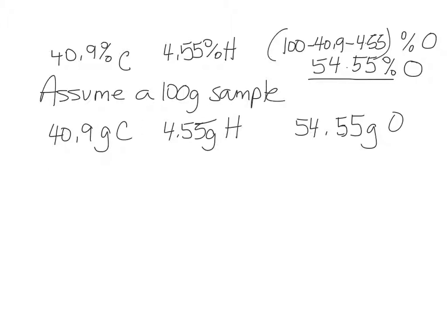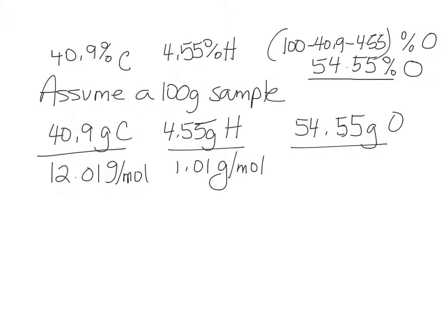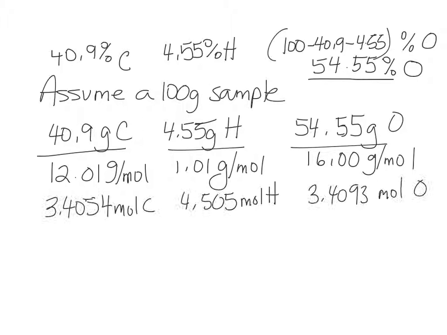So, using your note, we have just done step 1 out of 4. You've got the grams of each element because you've assumed a 100-gram sample. Now you have to figure out, for number 2, the moles of each element. So you divide these masses by the molar masses. We've got the number of moles of each element.